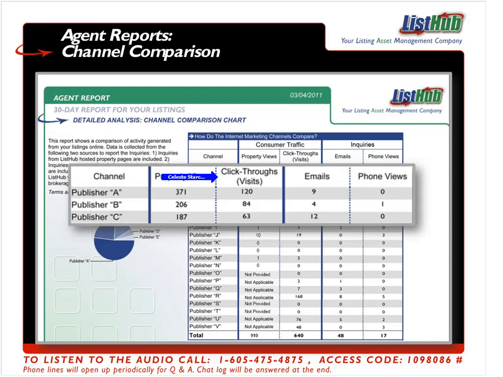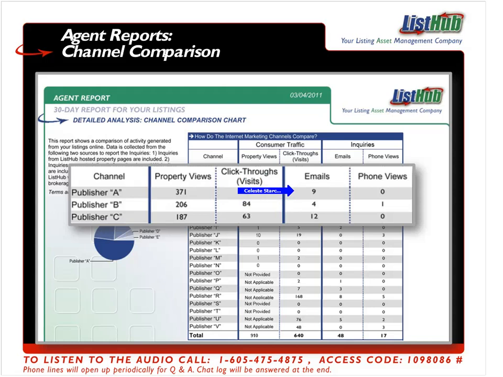That's a click-through. And then finally, we have inquiries, which we divide up into emails and phone views. You'll see many more email inquiries. That's just typically the way that most of the websites will send online inquiries your way. That's typically when someone uses the Contact the Agent button. They have to fill out their basic contact information, maybe email address, phone number, submit a question to you, and they submit that form, and it's going to go to the listing agent. You'll see it in your reports as the source of that inquiry coming from these different websites.